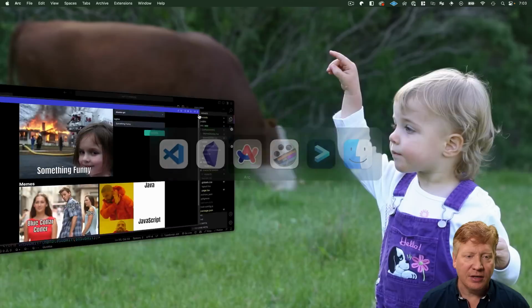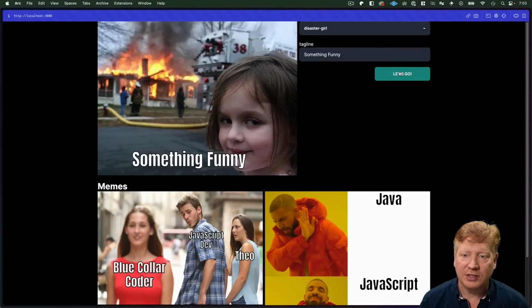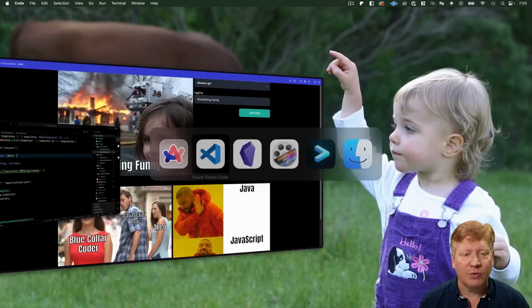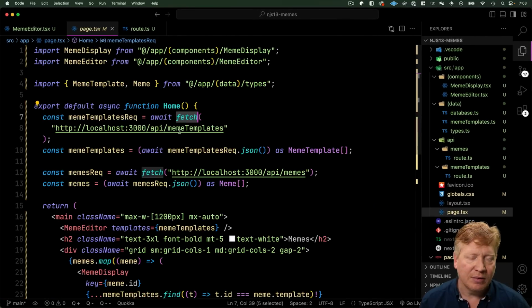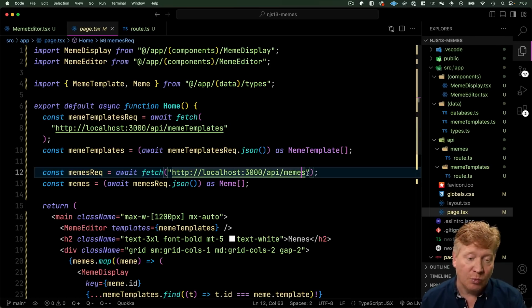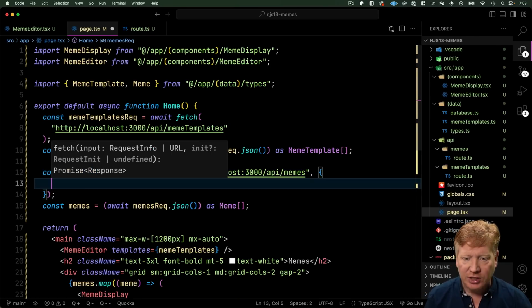And let's try this out. So I'm gonna do Let's Go, and then it doesn't do anything. So if I hit refresh, does it do something? No. So I think what's happening is this. If we go back over to our page.tsx file, these fetches, both meme templates and memes, are aggressively cached, which means once they're actually run, they're never run again. So what we want to do is change the caching on API memes to say we don't ever want to cache that. So let's go and remove the caching on that.